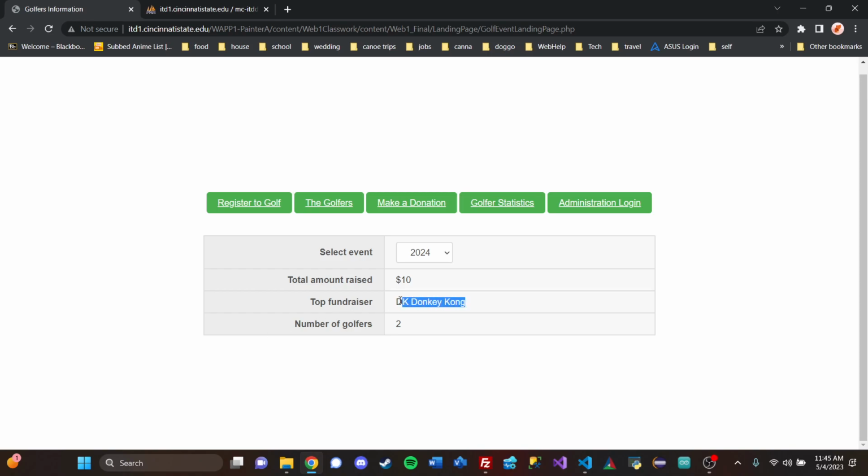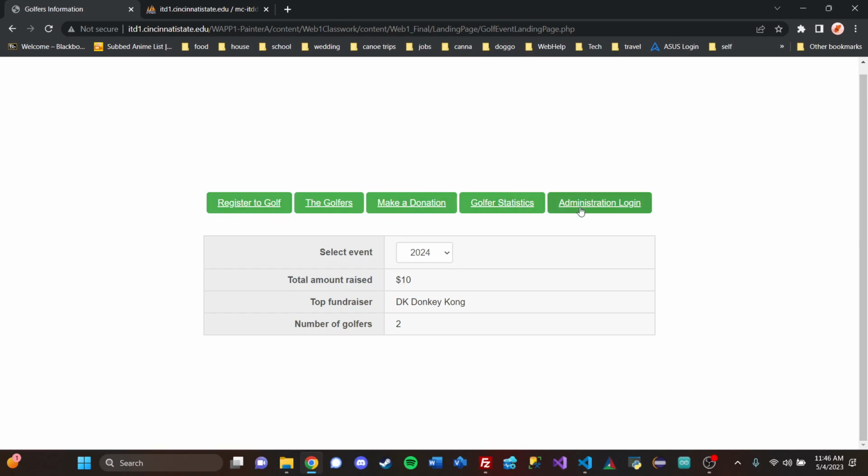So short of adding some, I guess, email validation, where each sponsor is tied to a specific email address, you could enter the same golfer twice if you wanted to, but if the email's in there twice, you can't do that. So I think that'd be the only way I could realistically avoid it.